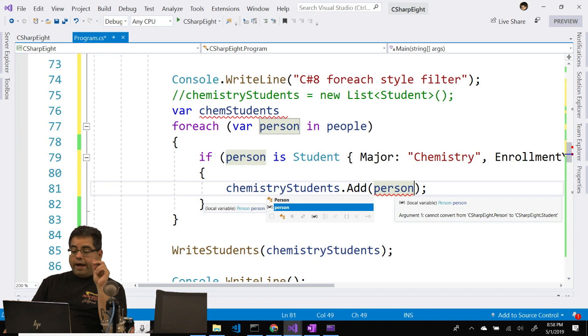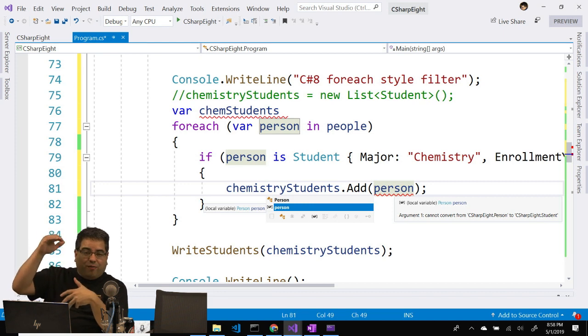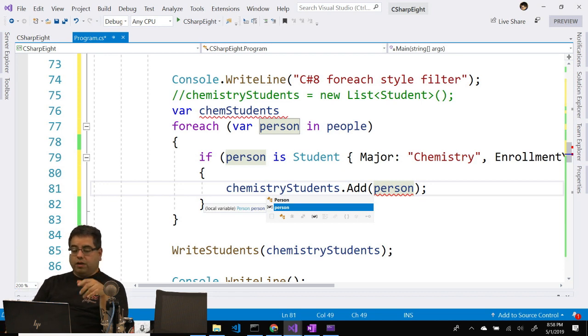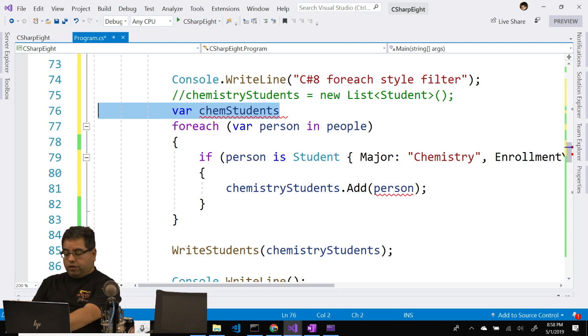And the reason why it's saying, hold on a second, I'm getting a person out that's a student, and the problem is that not all of the persons in people are students. So the compiler's complaining, it doesn't know that the line before it is guaranteeing that they're going to be a student. It doesn't know that. So it's saying, well, now hold on, I can't convert from a person to a student. So, there is one thing I could do that I think will work here.